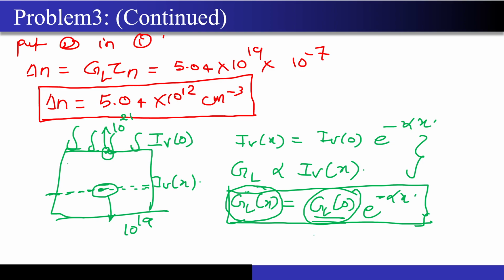So the generation rate of the electron hole pairs itself is changing as you go deep inside the semiconductor material. And why is this happening? Because the intensity of the light that is actually causing the generation of electron hole pairs is itself decaying exponentially, right? So sometimes we will use this equation, like this generation rate itself decays exponentially from the surface of the semiconductor to the bulk of the semiconductor, right? So just remember this, we will be using this in our next numericals as well, right?